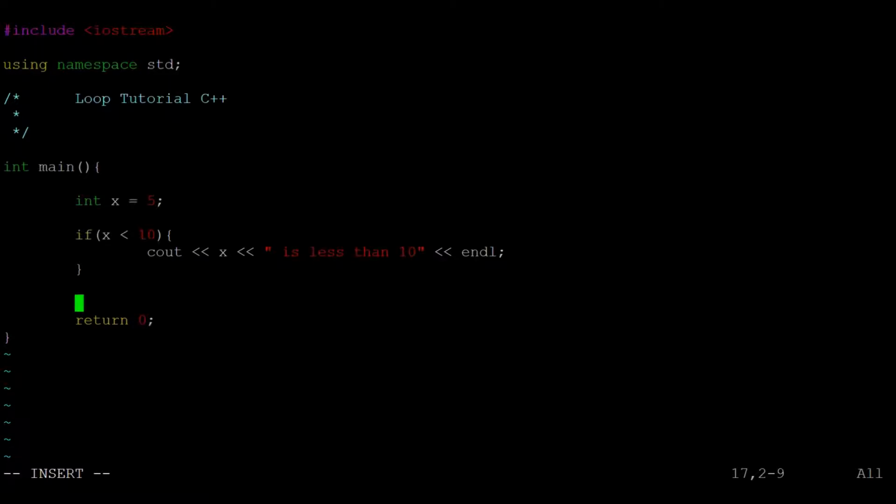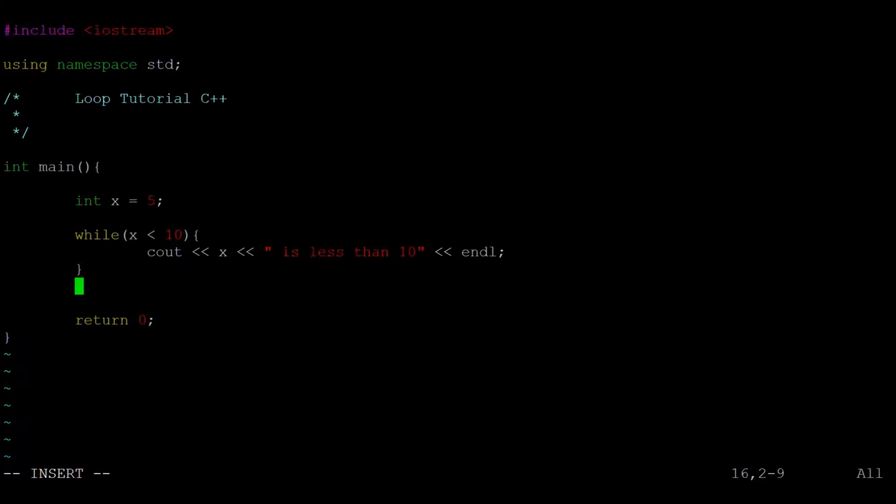While loops are very similar but a little different to if statements. We write while loops almost exactly like an if statement. The only difference is that we write while instead of if. So all you have to do to make a while loop is to make an if statement and switch out if with while. And there we go, we have a while loop.